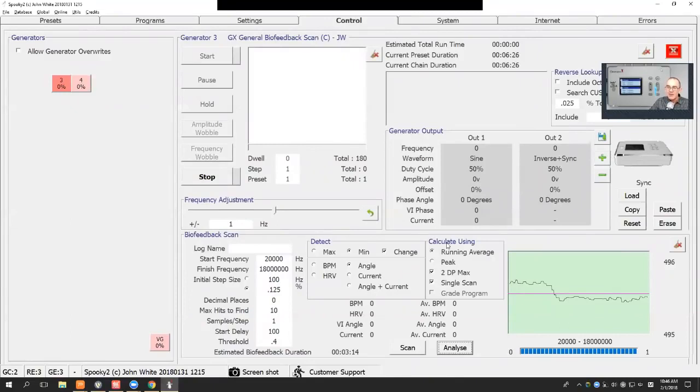Okay, so we've done the biofeedback scan. You've seen how fast the scan was. That scan covered every single frequency that was ever known by Royal Rife, and it covers it in a very precise manner. So really, you just need to do one scan. You've got to be very careful where you place the TENS pads, keep them as close as possible so that the greatest portion of the tissue that the signal passes through is the tissue of concern.